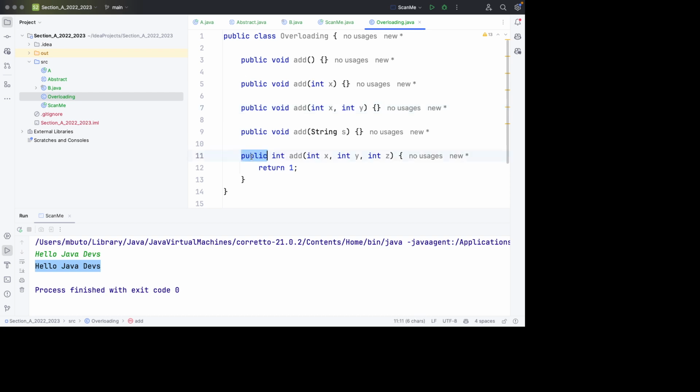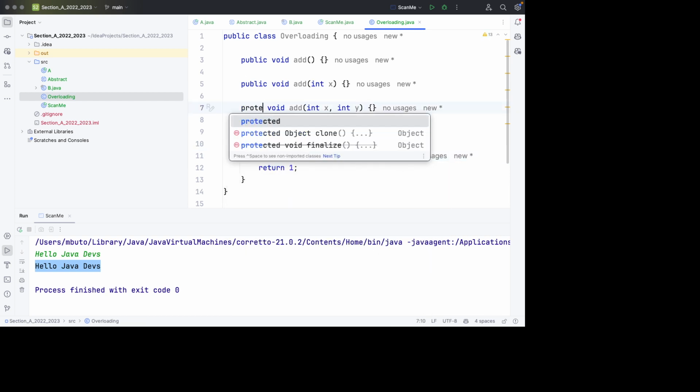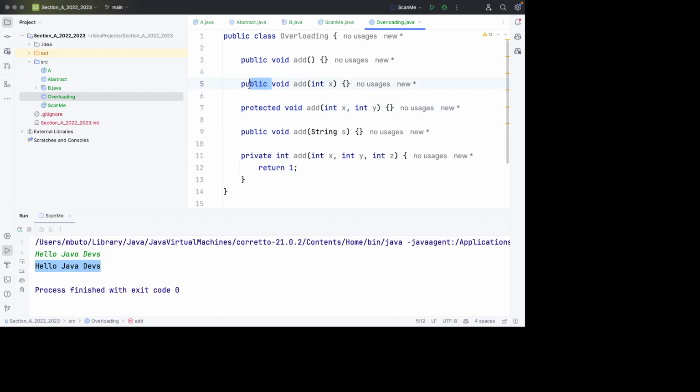It also doesn't matter if this is private or protected or package default, as long as the name is the same and the parameters here are different, that is valid overloading. We can have private, we can have protected, and it will still compile nicely.